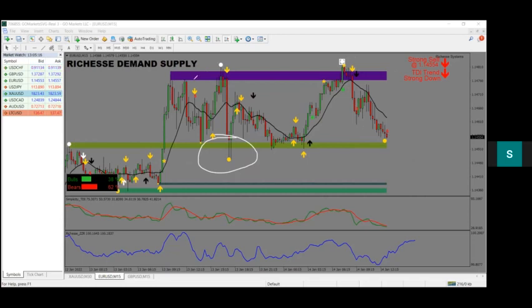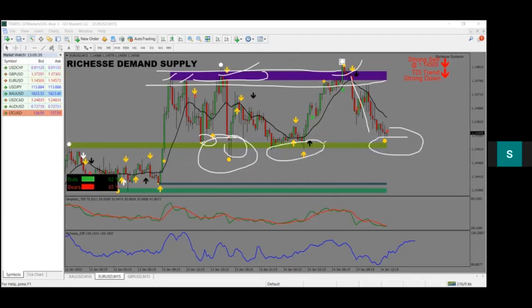And the price has gone into this supply area how many times? One, two, three, four. See, four times the price has gone here and it has gone down. And the demand area, this was first, second, third, and again it's in this area and the price is trying to go up. So you need to practice on this indicator for at least 1 month on different time frames, different charts.